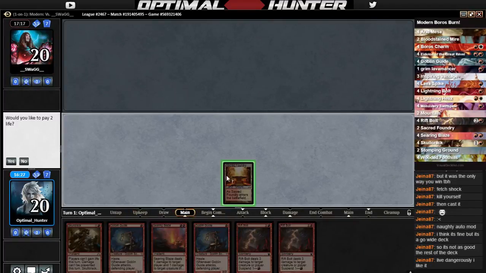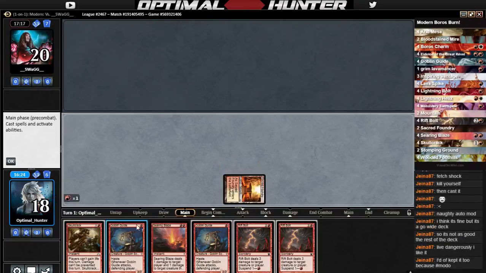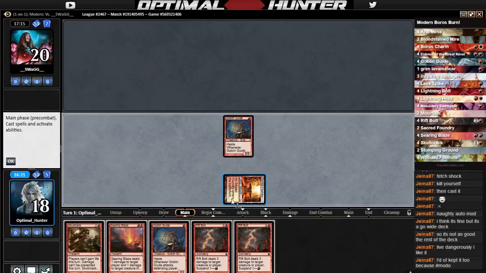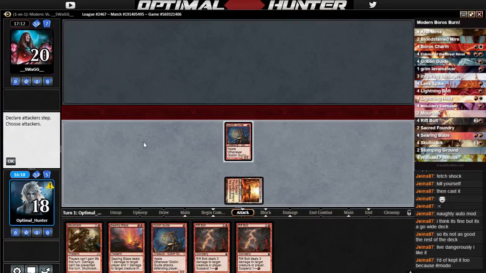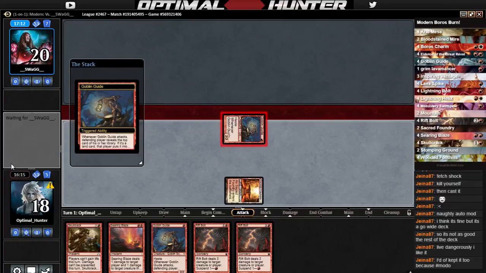Live dangerously. Well, that's the thing with this deck. With Burn, you have to just take chances. There's times where you have to burn your opponent because if you top deck a land or you top deck a spell, you win. You need to put them on that, and you need to put that pressure on. Being a burn player is all about taking risks.